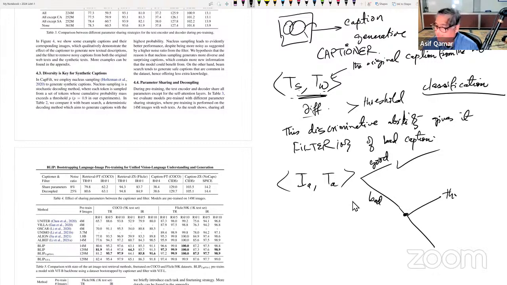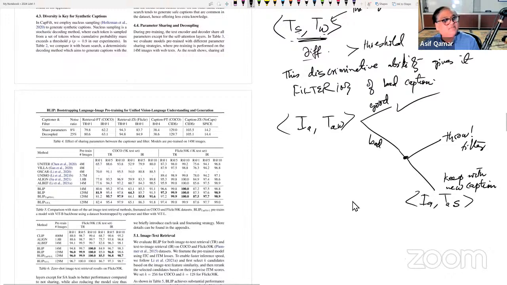You can throw it away, that is the filter, or you can keep it with a new caption. So you create I, A, and the A is replaced with the synthetic caption, right? The original web caption is thrown away and you replace the same data point with this. So what happens? You have just improved the quality of your data set.